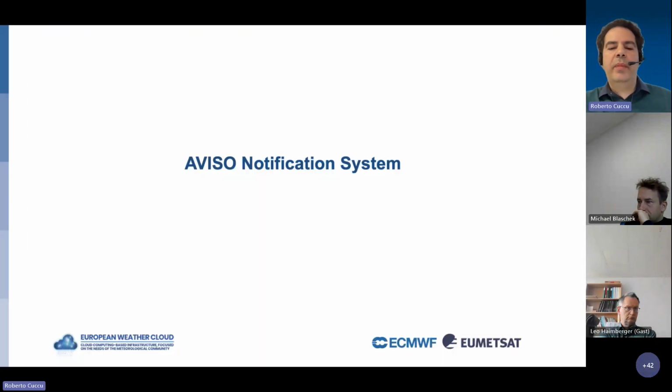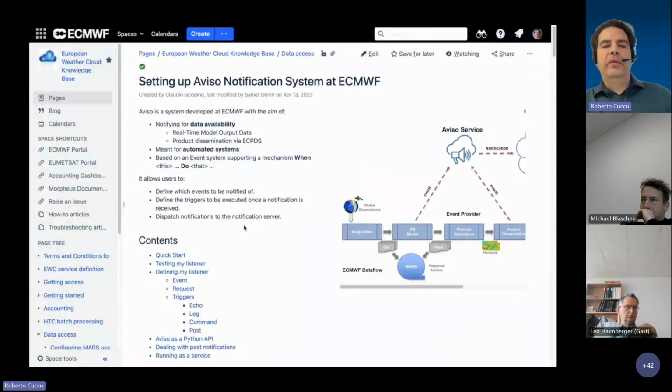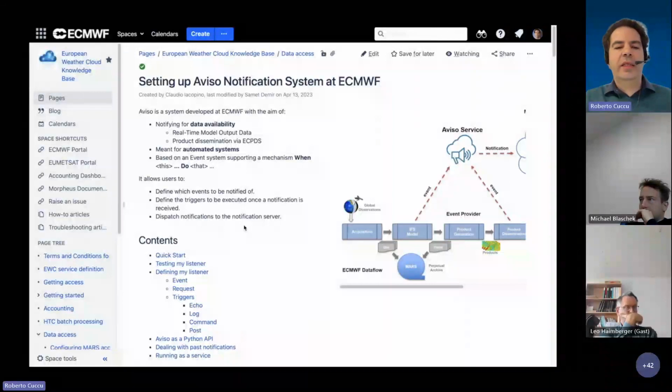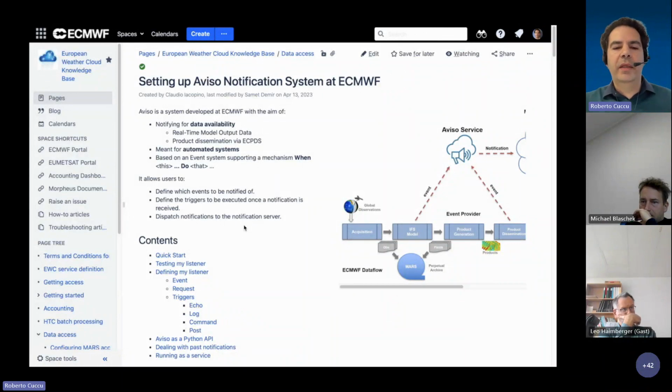So now we can move to an introduction to the Aviso notification system and the client that is available in the virtual machine. Aviso is basically a system developed at ECMWF with the purpose of notifying for data availability.